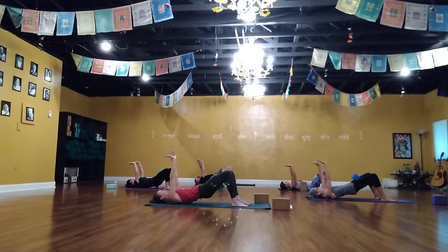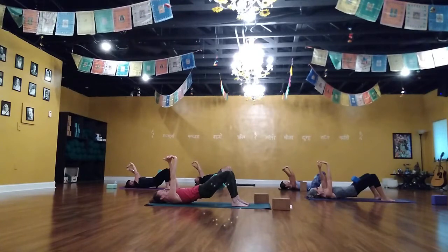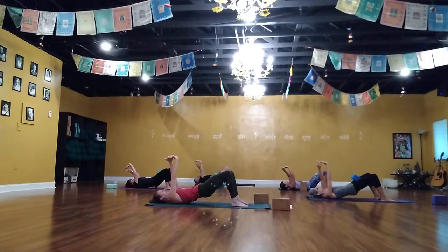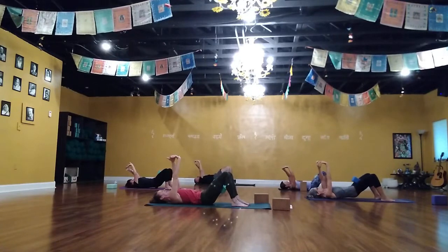And then reach the palms up as if you're pressing the ceiling away. And take your left hand and pull your right fingers back where the fingers meet the palm. And then we're going to lower and lift the hips, keeping the neutral pelvis. So lower in one piece and lift. So bringing it down and up, maintaining the integration of the ribs.